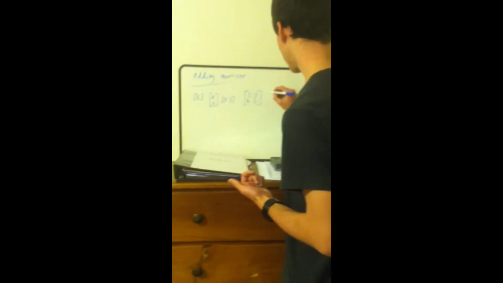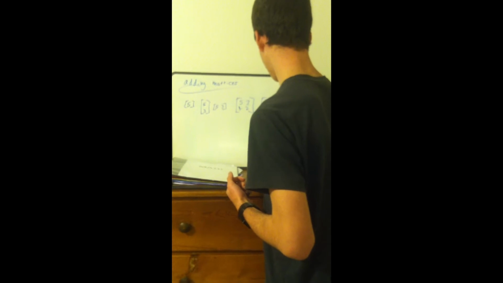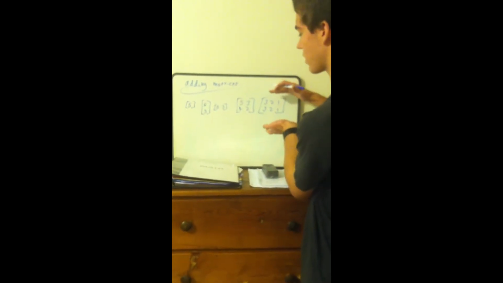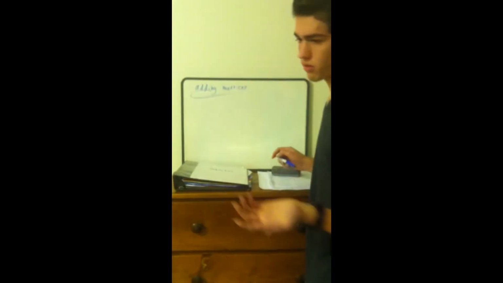You can have 3 numbers on top, and 3 numbers on the bottom. And you can also have this same thing turned sideways, so it's going to be taller. So what we're going to talk first about is how you add these together.